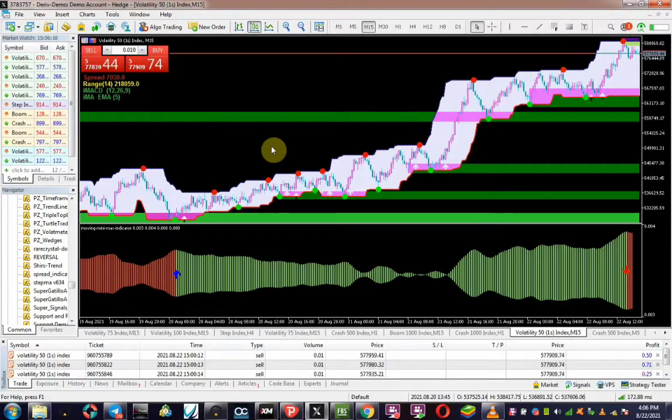The indicator in this template is for resistance and support, so you don't have to be the one looking for resistance or support. The other indicators spot reversals of the market and help you take more advantage of the reversal. Now, this is the way it works.